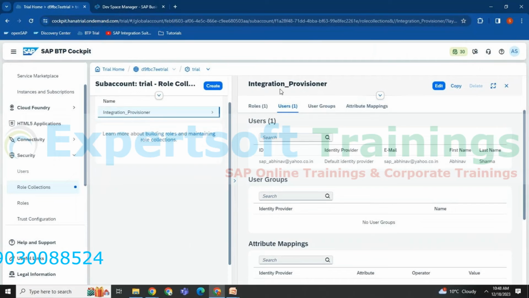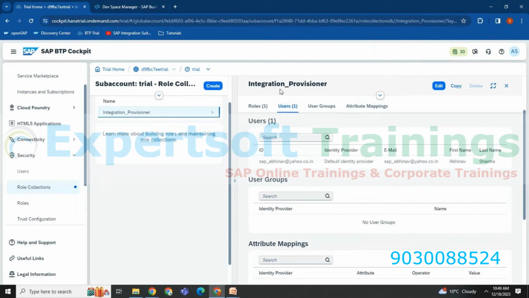Now one more important thing: if you are working in the productive environment, there might be an identity tenant. There can be a separate Active Directory or separate user base, right? So there might be a configuration between the BTP environment, BTP platform, and your identity provider, which can be your on-premise LDAP also, right?